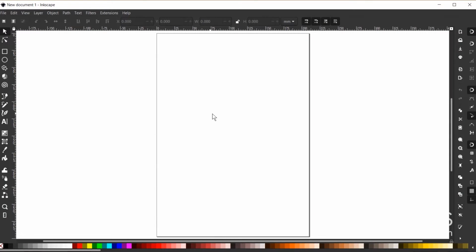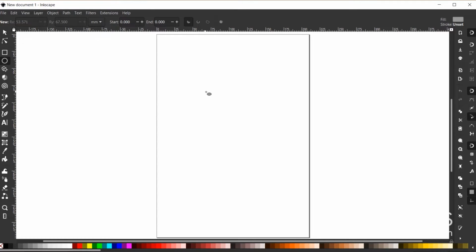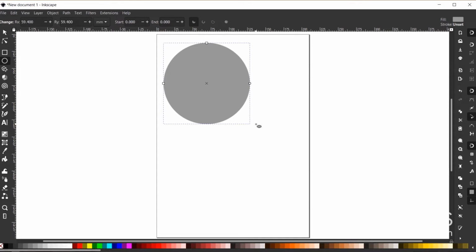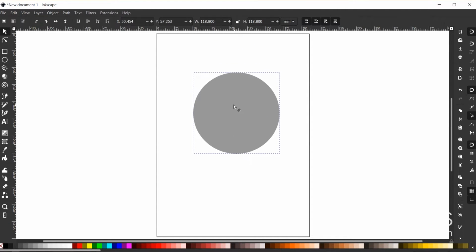So let's open this up, but first what I need to do is draw a path. And I'm going to demonstrate this using a circle. So the circle is going to be an object to start. And I'm just going to click and drag the circle, hold the control key to maintain the proportions, or the aspect ratio I should say, and if I hold the shift key, it'll draw from the center, and I'll release. So let's grab the select tool here, drag this towards the center of our composition.